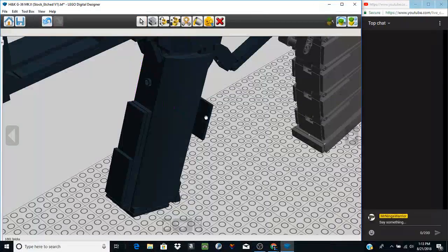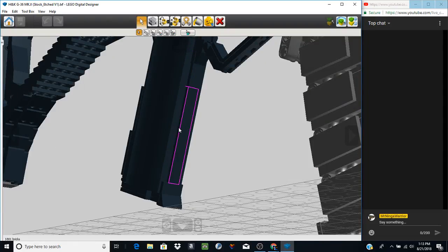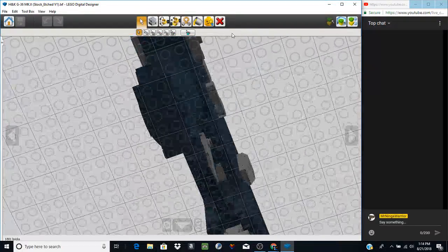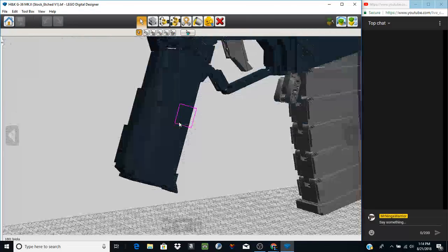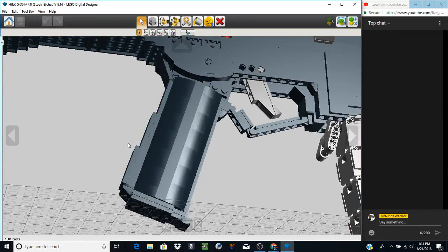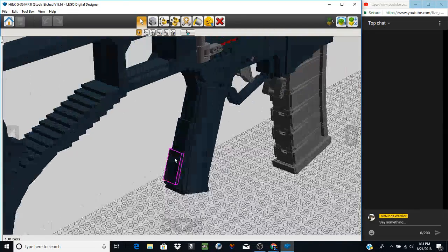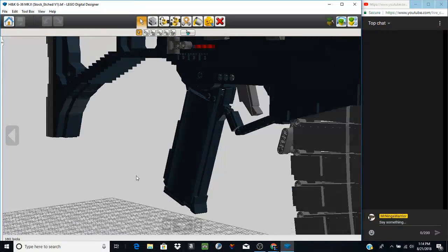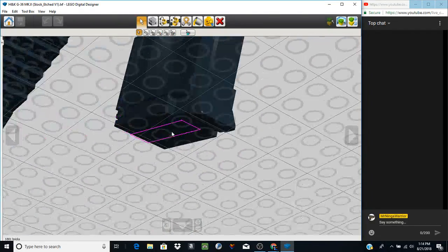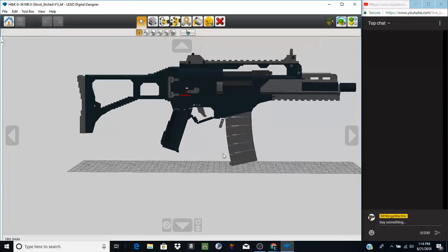The grip is where it gets more interesting — it's actually one stud wide right there, then plates on the side to build it up, and bow slopes to get a really nice curve to it. It feels really comfortable in the hand — it's skinny, not a big fat four-stud-wide grip. It goes up to four studs wide at the back, which is two studs wide, then into the bow slopes which barely peak out past three studs wide. So this is a just-slightly-larger three-stud-wide grip — a nice long skinny grip that would feel really good in the hand.